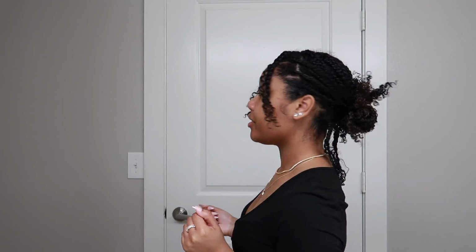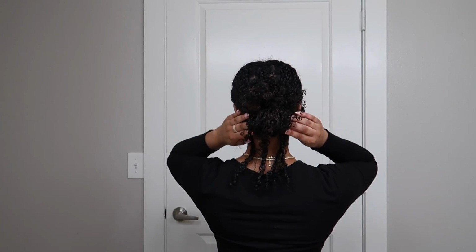This one you want to just have your hair pinned up, leave a few little curly pieces out. And that's the beauty of it. It's like you have a neat look going on, but it still adds a little character to it.